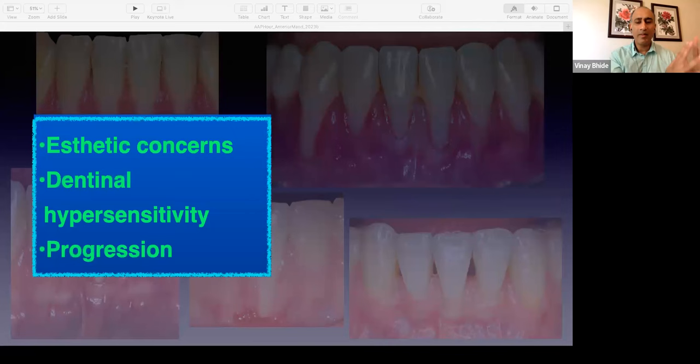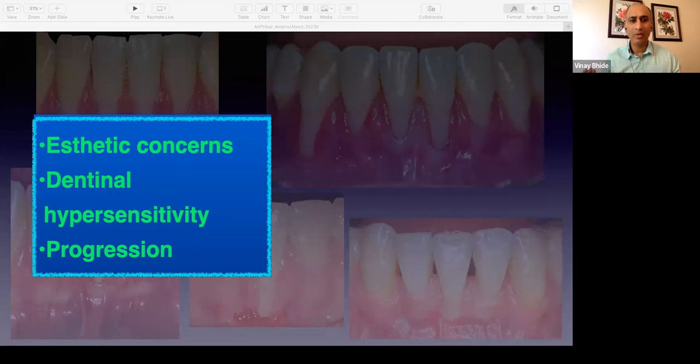So from the patient's side, when they come to you, typically they'll have aesthetic concerns, not so much in the anterior mandible, but you'd be surprised. A lot of patients are very well aware of the recessions that they have in the anterior mandible. And just because other people can't see them, it doesn't matter to them because they can see them. When they're brushing their teeth in the morning, they pull their lip down and they see this big recession defect.